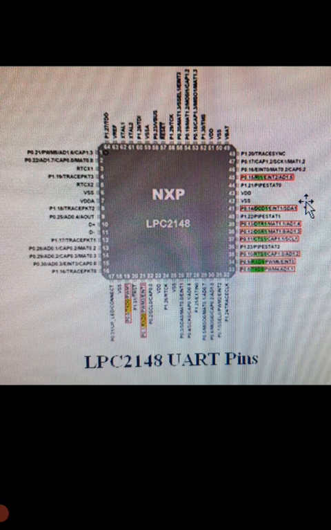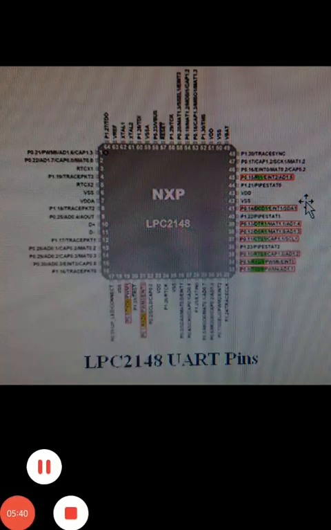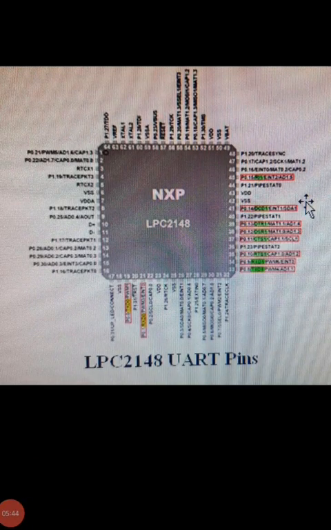Next is DSR1, the input pin, the data set ready signal pin. It is an active low signal which indicates that the external modem is ready to establish a communication link with UART1. The next pin is DTR1, the output pin, the data terminal ready signal pin. It is an active low signal which indicates that UART1 is ready to establish a connection with the external modem. DCD1 is the input pin, the data carrier detect signal pin, an active low pin, indicating that the external modem has established the communication link with UART1 and data may be exchanged.